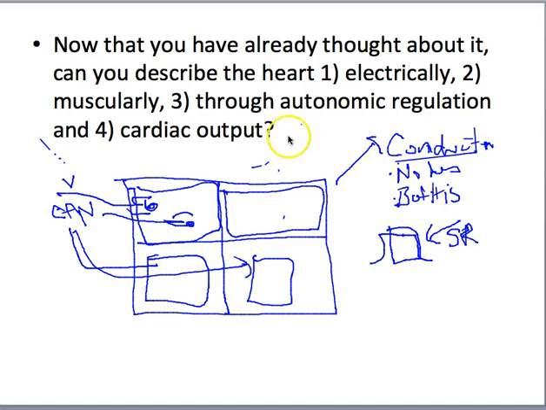Okay, what does that have to do with cardiac output? Well, you know fine well that if we're going to activate the vagus nerve more, we're going to slow down cardiac output. If we're going to activate the cardiac accelerator nerve more, we're going to increase cardiac output. Now what you want to do is you want to go back into the text and figure out what the volumes are that are changing. How much blood are we pushing out?